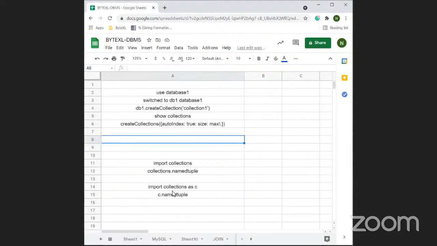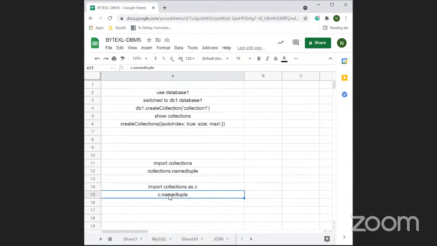Then coming finally to MongoDB, it is a NoSQL database. That means when there is absolutely no structure in the data, then we will use these NoSQL databases. MongoDB is one of the upcoming and familiar databases. There are hundreds of databases out there. To give you an example of NoSQL, I have selected MongoDB. That's all.